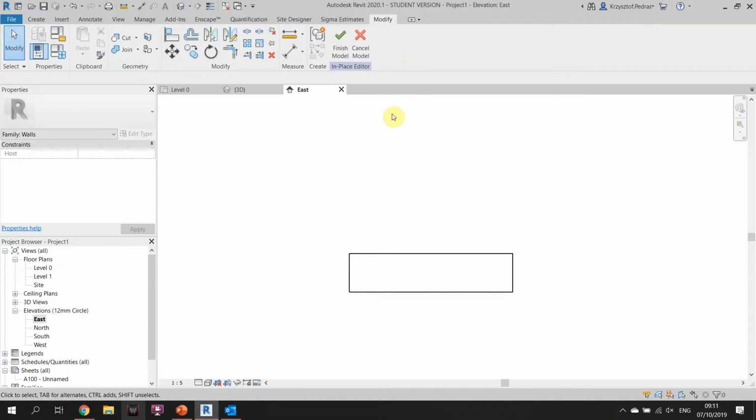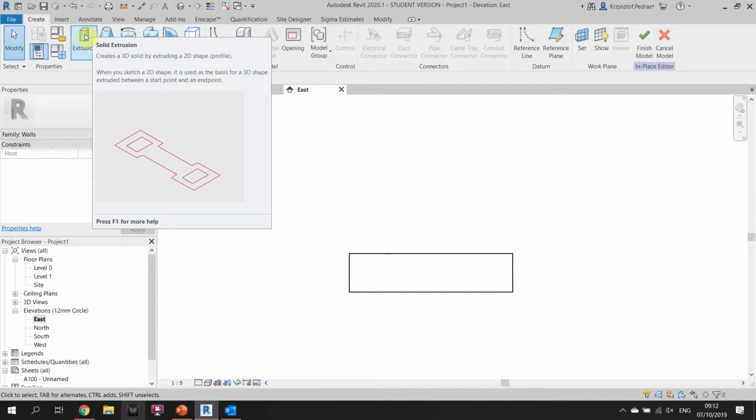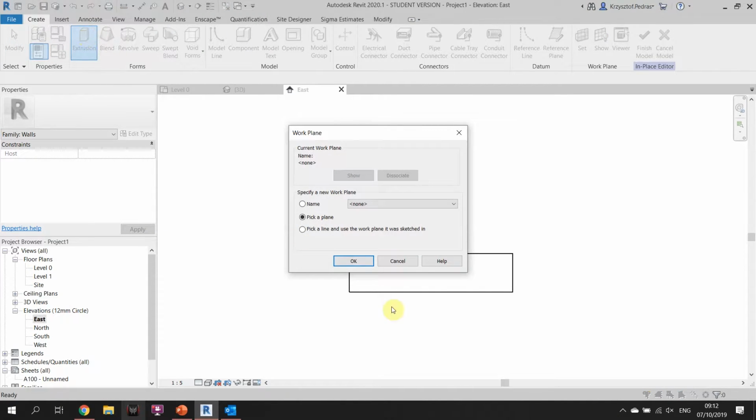So if everyone is at this place, we're gonna move again to the create tab, and we're gonna create another extrusion to create the mortar for the brick. And it's gonna ask us for the plane that we want to use to create the mortar. You get three options. You can name the plane and choose one from the drop-down window. Those two are, of course, horizontal ones because these are levels, so we don't want either of those.